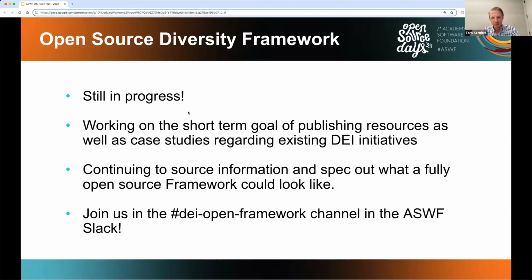We have a Slack channel that is active. So if you would like to join, please join us, or feel free to reach out to me and I will happily add you. We're always looking for more voices in the conversation. A lot of folks on this call have been involved and really amazing in sharing their thoughts, sharing what they would like to see happen, sharing how they think it could be improved.